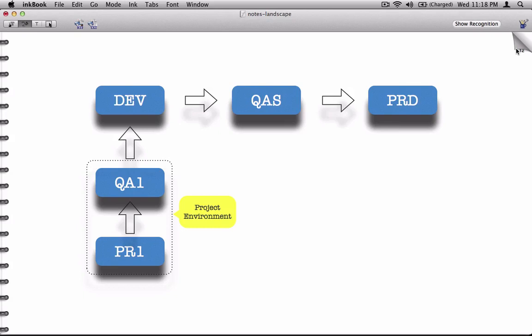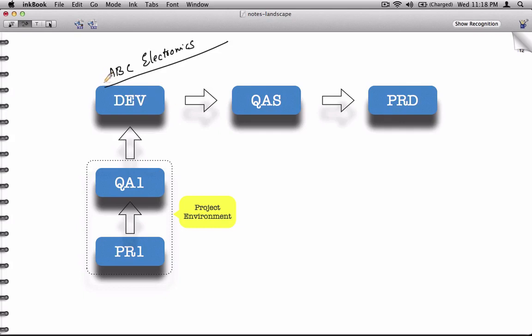Let me give you an example. There is a company, ABC Electronics. They are on SAP and they have these 3 different instances: dev, QA, PRD.